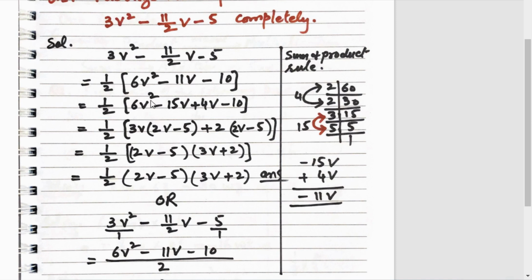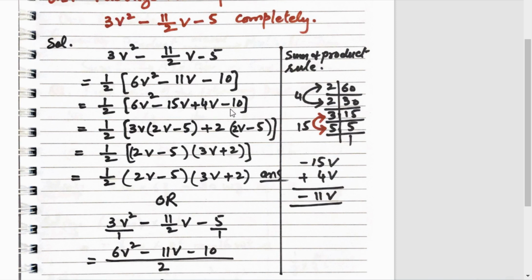Now look at v square and v. Out of v square and v, what is the smallest power? v. We will take v common. Here are 2 v's, 1 v left over. This v has gone out as a common, and minus 5 is a factor of 15. Whenever we have this situation, we take from the numbers the biggest factor, and from the variables the variable with the smallest power.